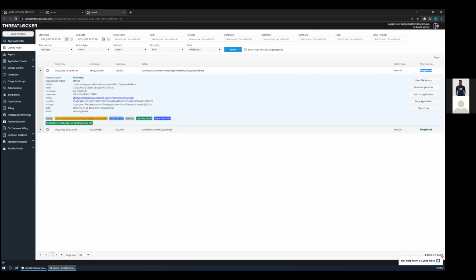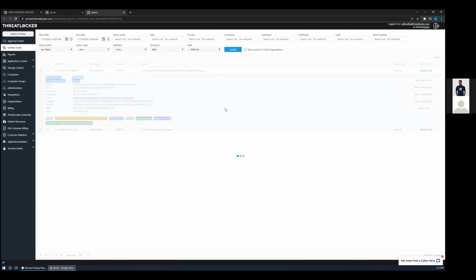But what we're looking at here is the simulation, right? We know that the machines are in learning mode. So the policy action is going to be a ring fencing restriction. So whenever we go live, we know exactly what the agent will do if this ever transpires. But because we're in this learning state, it was allowed to take place.